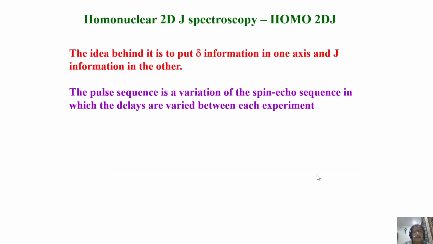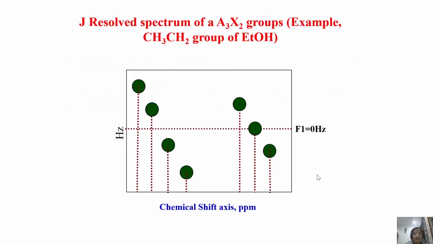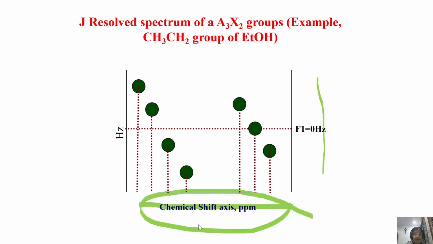In this case, the idea is, it puts chemical shift information along one axis and coupling information in the other axis. In the real spectrum, in this dimension, not only do you get chemical shift, you also have the coupling information. It's because in the direct dimension, both are there. Coupling with chemical shift, both are there, because in the detection dimension, you are not doing anything. You are simply collecting the regular spectrum. So all coupling and chemical shift information are present. Whereas in this direction, you have only coupling information. That's all.